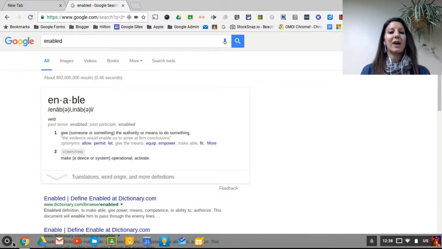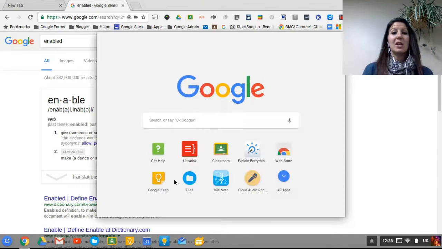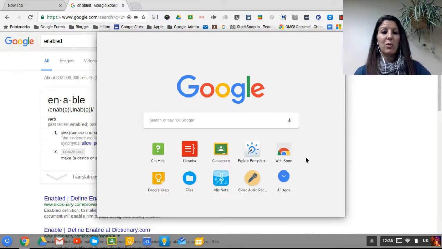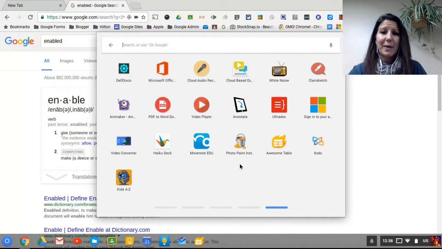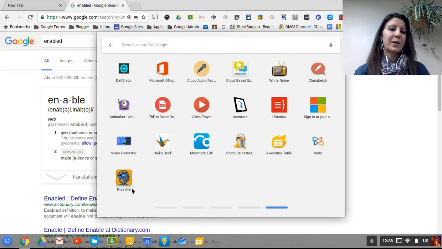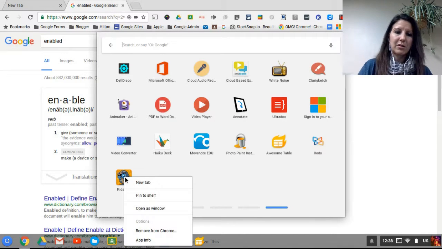Fabulous. And so then how do you pin apps to your shelf? To pin an app to your shelf, you can drag the app to your shelf, or you can two-finger tap, right click on the app and pin it to your shelf. So let's say I wanted Raz Kids to be pinned to my shelf. If I hover over the app and then I right click, I can say pin to shelf.